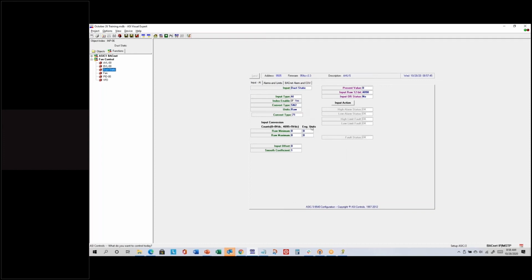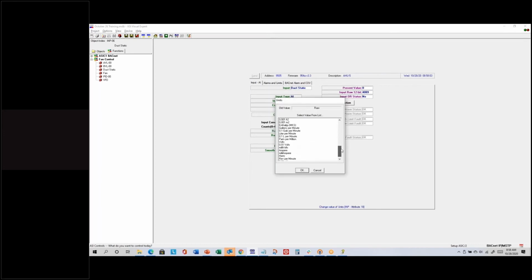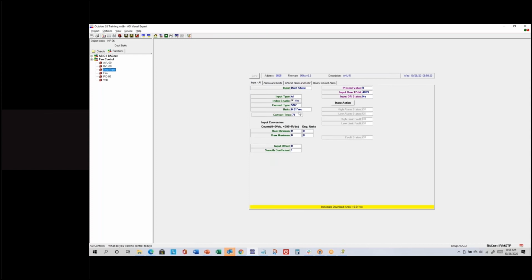Once you choose sensor 2, then the script running in the background shows you the scaling parameters for that input that we'll get to here in a minute. But first, there's a units section. And so if I click on the units box where it says raw, there's a predefined list here. I'm going to choose 0.01 inches water column, remembering that our controller does everything in whole numbers, because I don't just want to see 0, 1, 2, or 3. I want to be able to see things down to the 100th of an inch. So 0.01 inches water column as the unit.